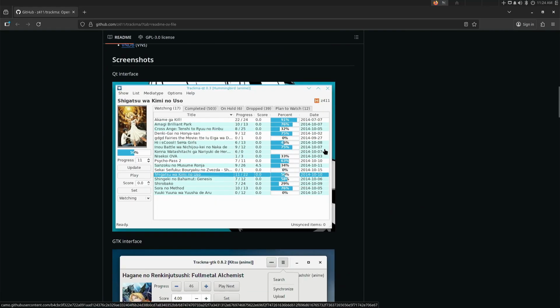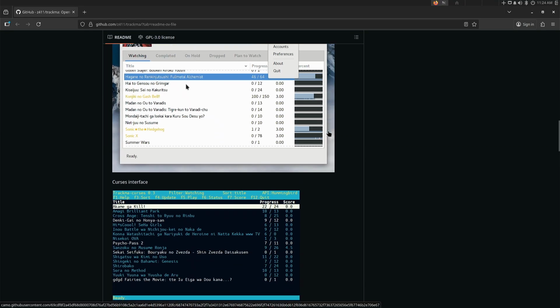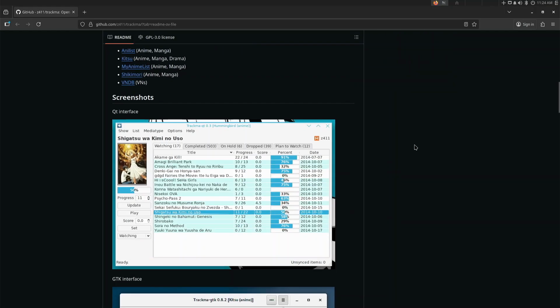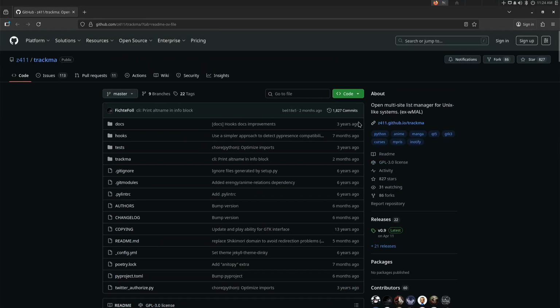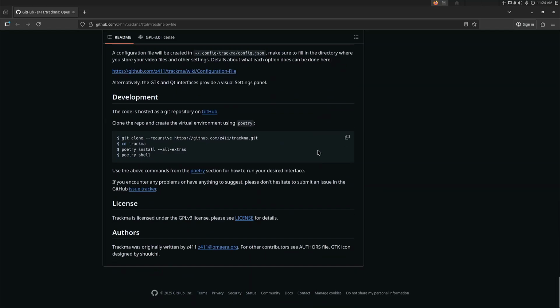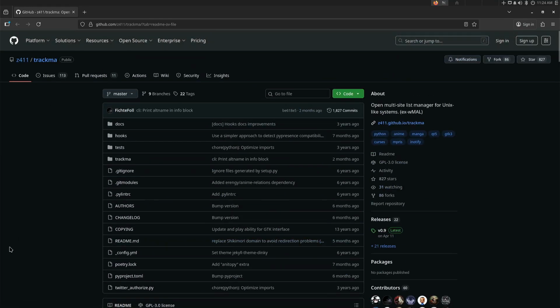But yeah, this was a pretty good application if you don't want to just... Nowadays, I just keep a tab open with my anime list on it. But yeah, this was pretty good back in the day, and I hope it's still pretty good. Is this still being maintained? 2 months ago. Okay, yeah, that's a pretty good length of time, and so it is still being updated. But yeah, I used to really like this.